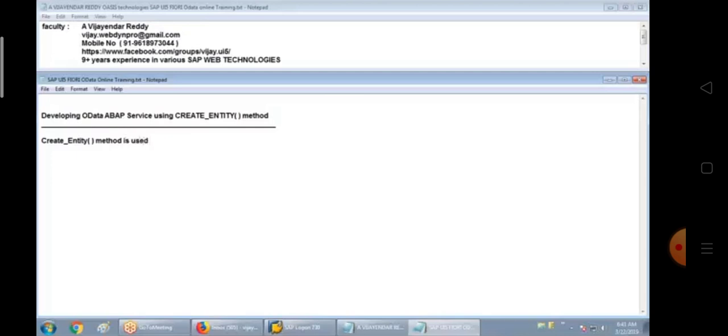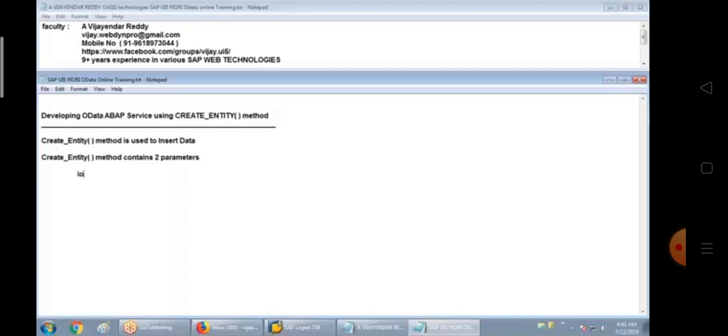is used to insert data. The main purpose of create entity method is to insert data. Create entity method contains two parameters.